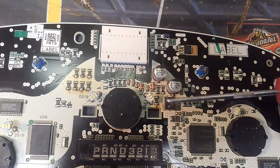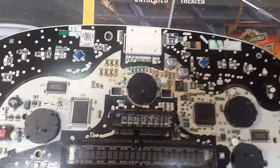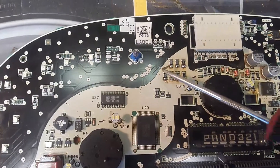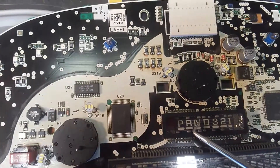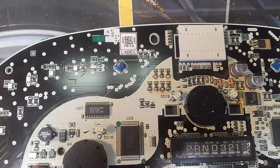I just redid this one, this one, this — just because I didn't know, so maybe this will help you out. These are the ones that — one of these was loose that made this light up — so you see all those are re-soldered. They look like shit, I know, sorry.